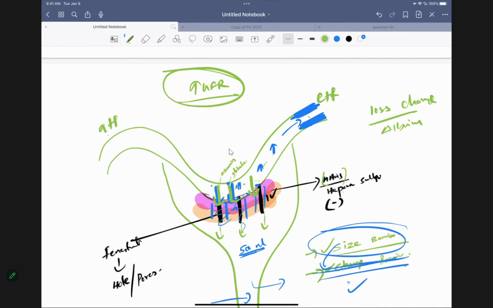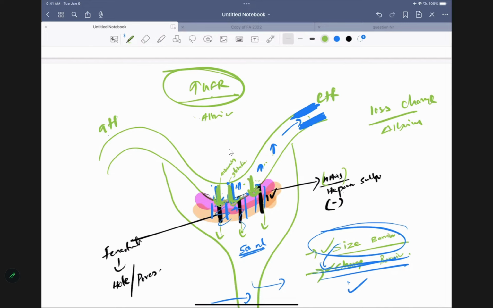Everybody clear, folks? So people with diabetes have increased GFR. That increase in GFR is hitting so hard on the basement membrane, damaging the basement membrane, and the first thing after increasing GFR, we have albumin in the urine. Is everybody clear, folks? So what's the actual second change? Selective albuminuria. If you go to endocrine, we wrote that too. First increase in GFR, second increase in albumin. Is everybody clear, folks?